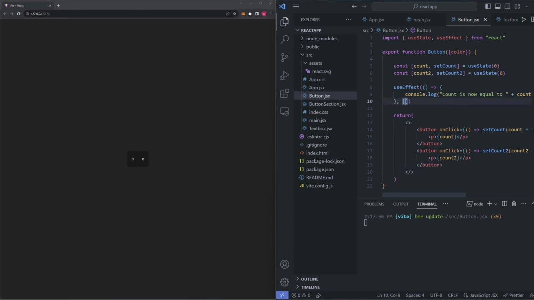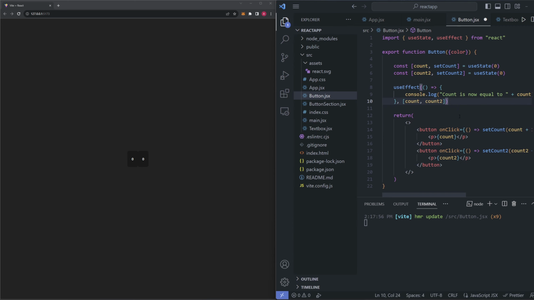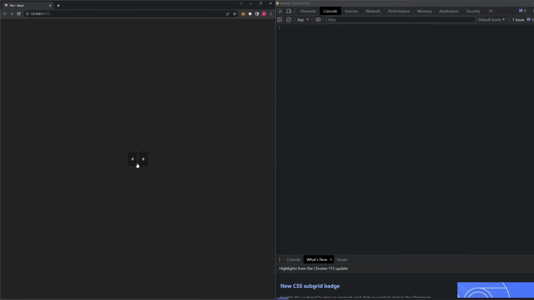And now let's actually add both of our count state variables into our dependency array. So I add count back in here, and then we're just going to go ahead and add count2 like this. And then if we go ahead and save this and open up the console, go ahead and clear this out. Now, every time we click either of the buttons, it is going to run this line of code here. And then I could click this one and it would do the same thing, and then I could just keep going pretty much infinitely.